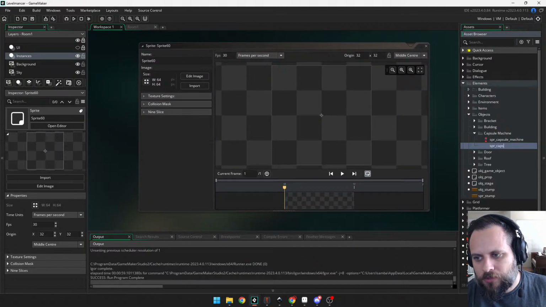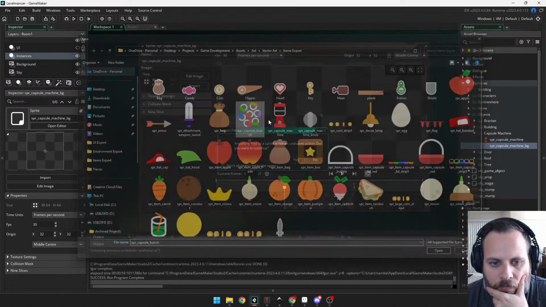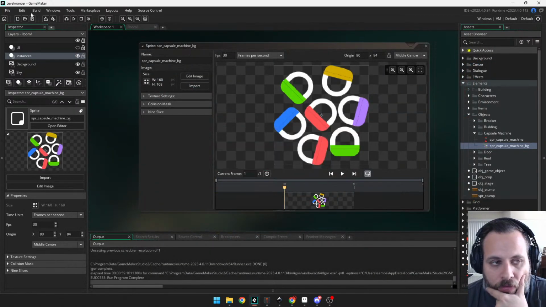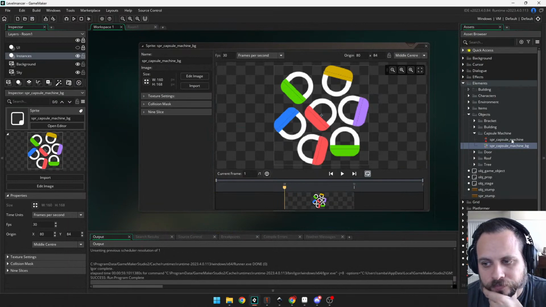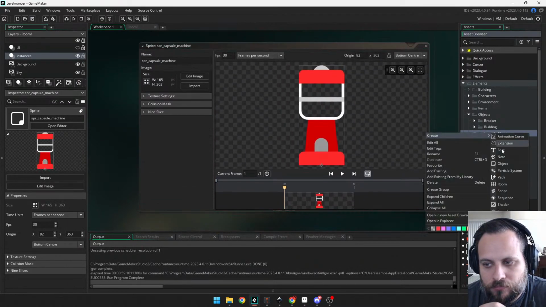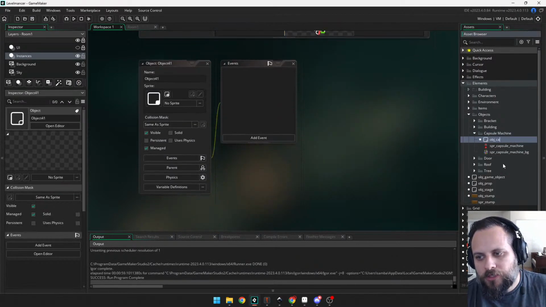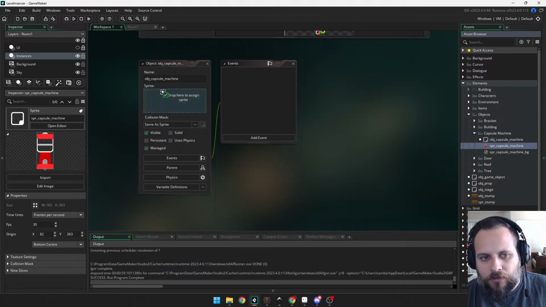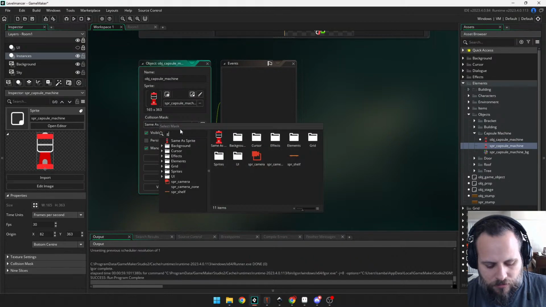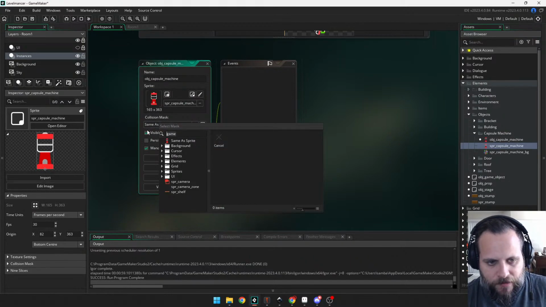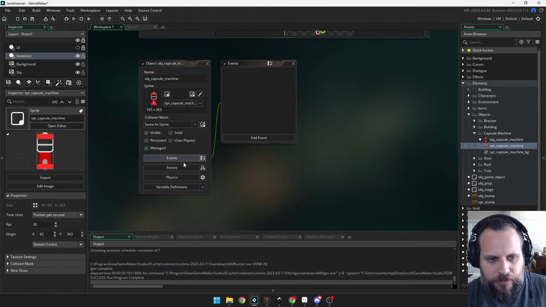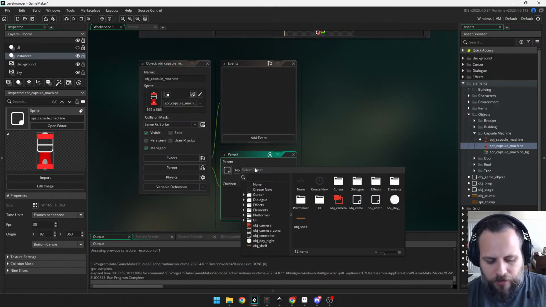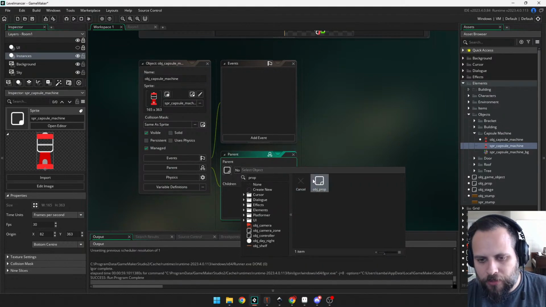Just pure capsule machine background. A capsule machine. It's a prop, not a mask. I was like, why isn't that going through? Okay, alright. Let's do a prop.